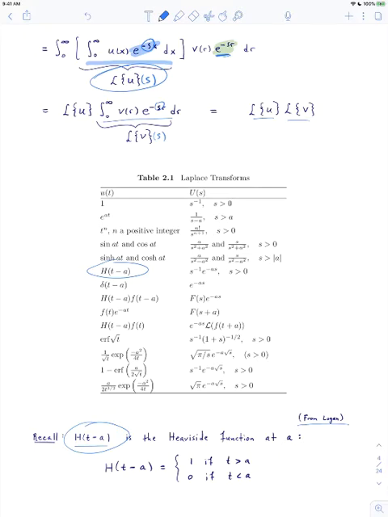And if t is less than a, then the argument is negative, so you get 0. So this is something that we'll need for our examples. Notice also we have the ERF here. This is the error function. That's something we talked about before, related to the heat kernel. Here we have 1 minus ERF. That's also known as ERF complement, the error function complement, ERFC of a over 2 square root of t. That's something that will come up as well.